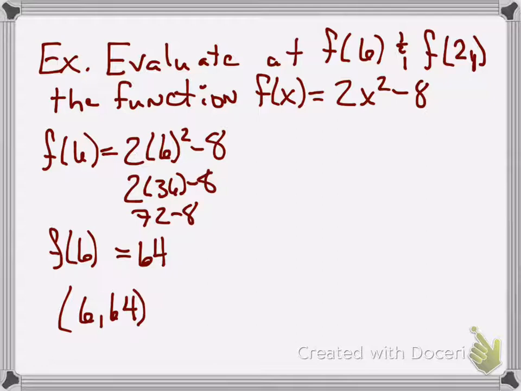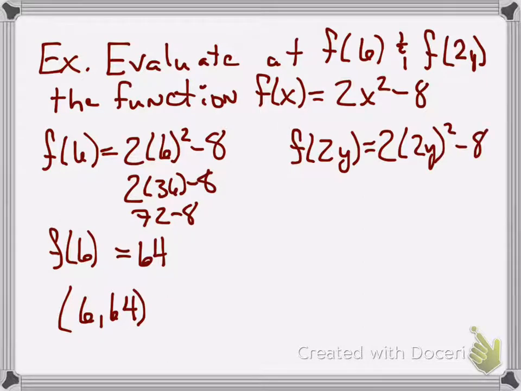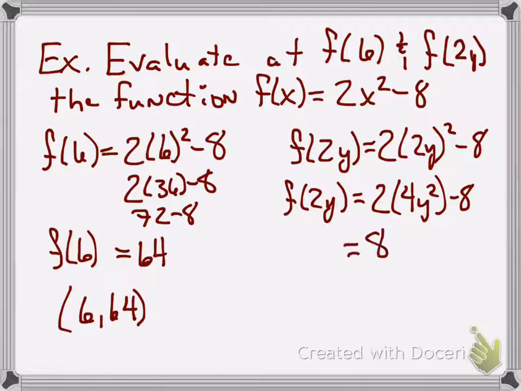Now, 2y. What do I do with 2y? Let's find out. We put the 2y in here, and it's basically the same thing. The only difference is we've got a y, so we won't have a single numerical answer. 2y squared means 2 squared is 4, and then I put a square with a y. So you notice that I'm giving the square to both terms. Then 2 times 4 is 8, so I have 8y squared minus 8, and I'm done.